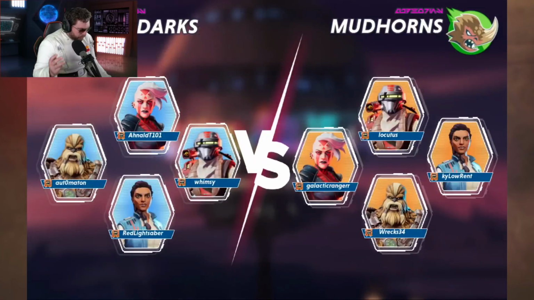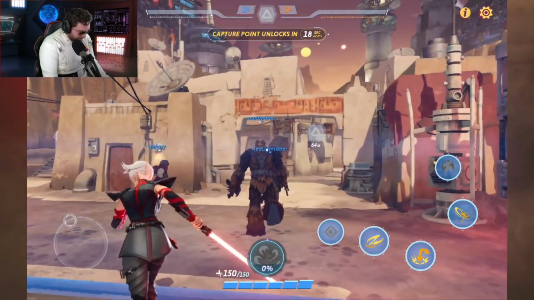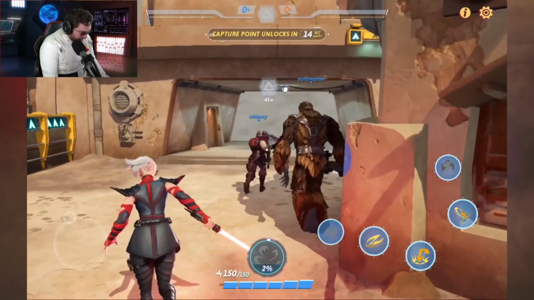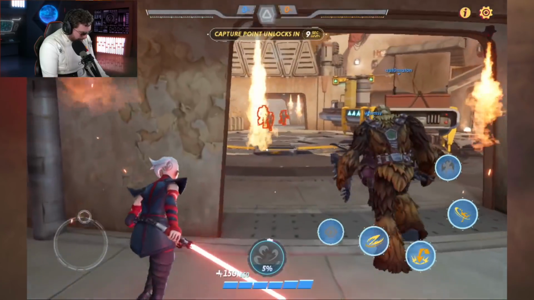Now, to my knowledge, there are 3 types of classes. You've got an attacker, support, and tank, I believe. I'm guessing ours is going to be an attacker. We're still learning how all this operates. All right, here we go. Let's see how this works. Capture points unlock in 15 seconds, so I'm guessing this is kind of like capture the command post or something of that sort.